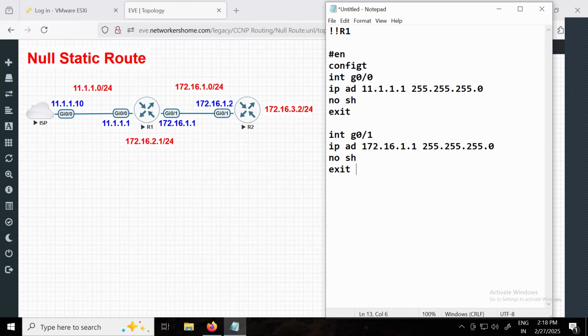Loopback, 2 dot. Okay, good. Who is going to do it for our ISP?